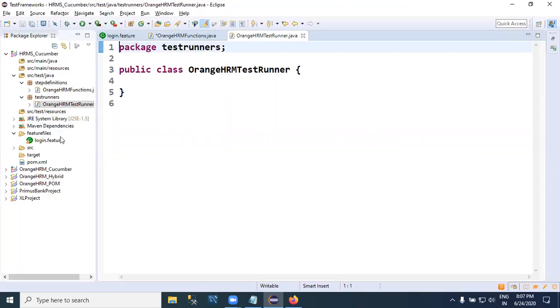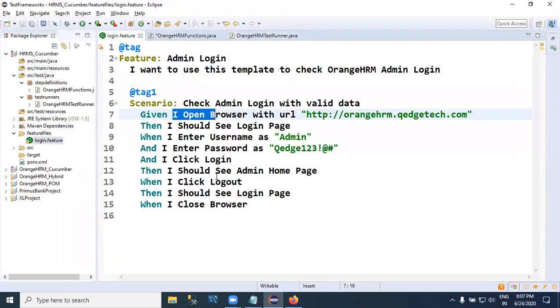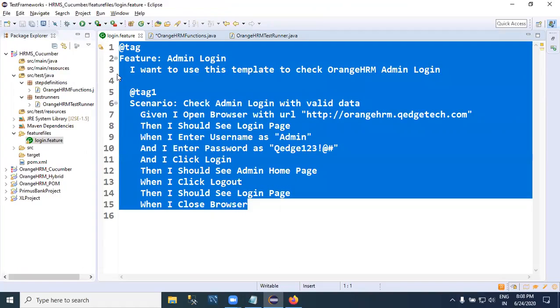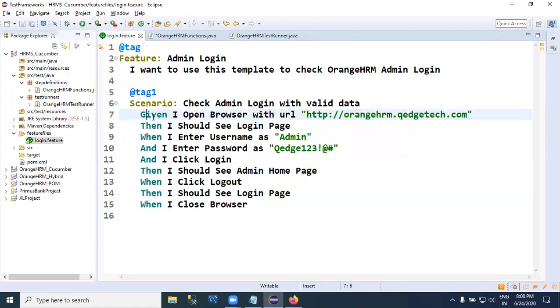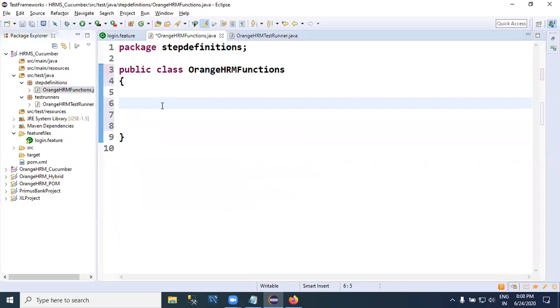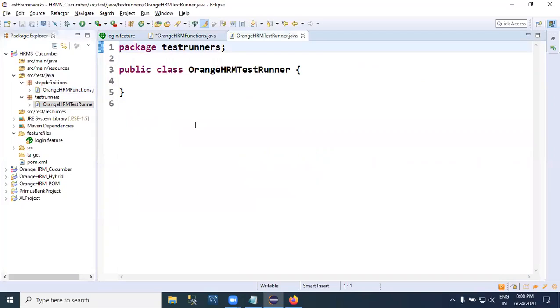So here totally there are three major steps. First, creating a feature file where you are going to document all your automation test cases in simple English like this. Then, as Java cannot understand these English steps and execute, for each step present in the feature file, we need to create a technical function. So tomorrow we develop the function. Then this is your test case class. So till this point understood, I hope.